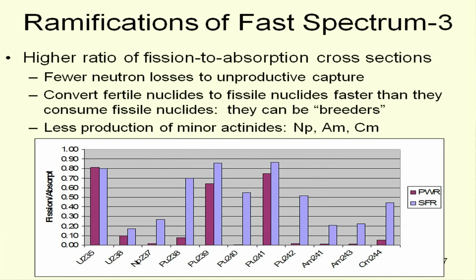But if you look at the neptunium, plutonium-240 especially, plutonium-242 and the americiums, which are normally not fissionable in a thermal spectrum, or very, very little of it, in this reactor, you get significant fissions in it. And that's why they've been considered in many cases for the transmutation thing. Can we get rid of all these actinides and help the repository and this kind of stuff? And they invariably look at fast reactors, and this is why.